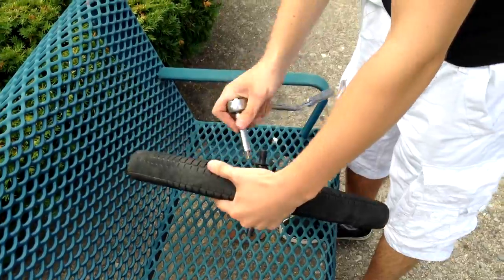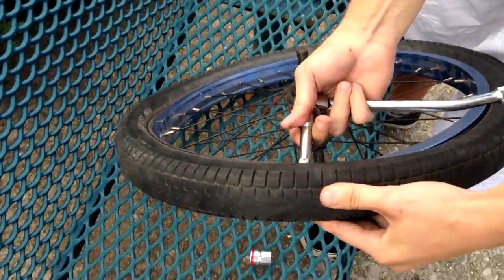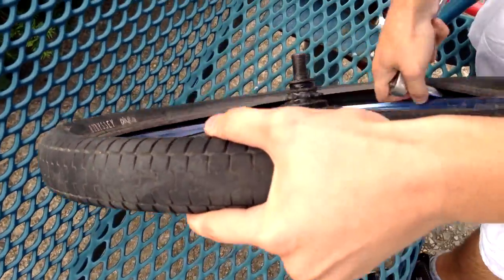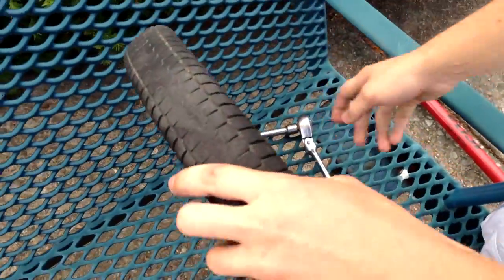Just use it, go like this, put pressure inside. When you got it, take it out like this. And for now you're almost done.